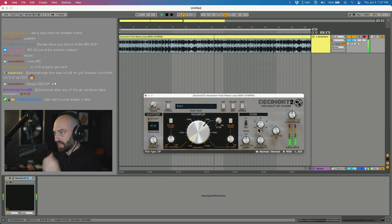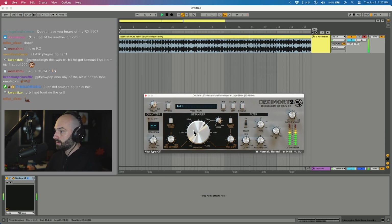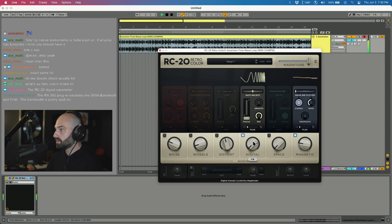You can select a filter type. You got a dry wet on this one too, that's cool. RC20, which can give you that gritty sound. Let's try it out. We got digital. Actually, RC20, I'll be honest, I've been sleeping on it in terms of getting that SP1200, SP12 sound.